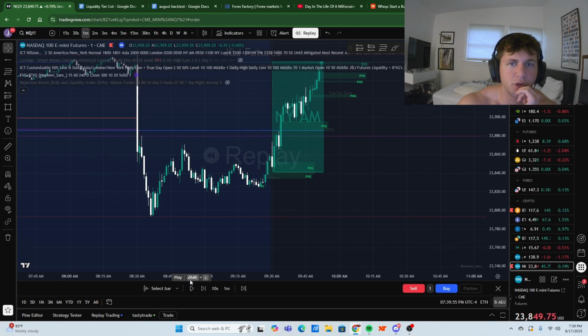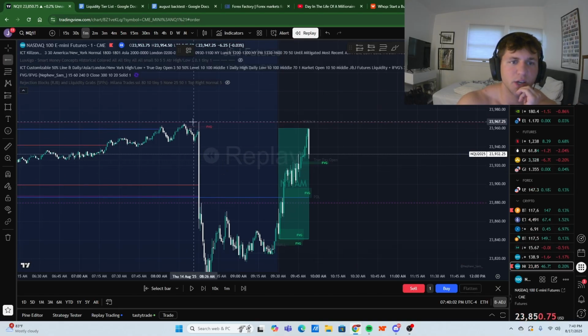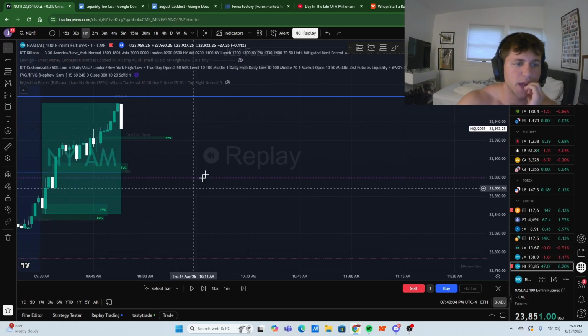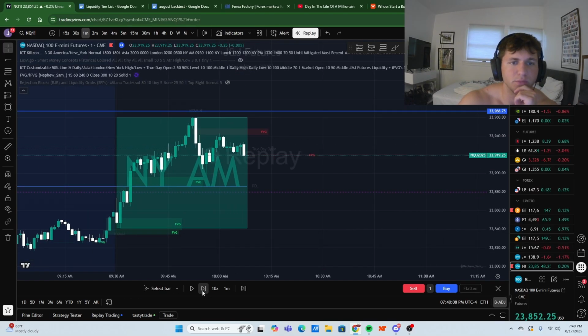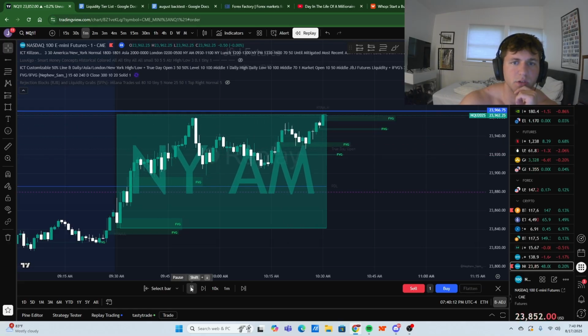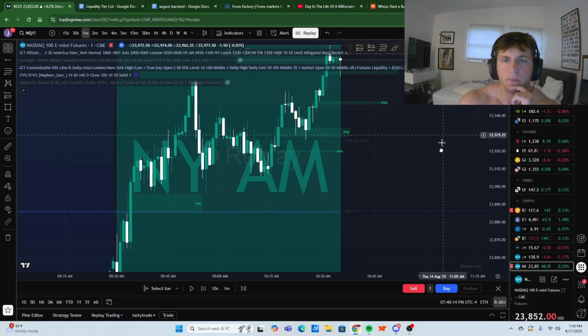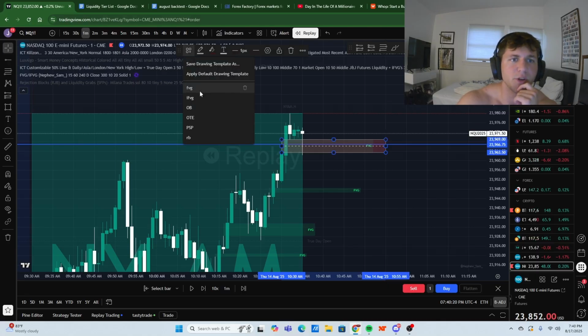Okay, we're getting a moon off open. This is clearly a data wick. So I'm going to mark out that data wick high here and see if we hit it. We edge it right here. Let's see. Will we come back for it though? Probably. If not, I'd be a little surprised, to be honest with you. Okay, there it is. So we sweep the data wick high, and we have a 1 minute setup right here.